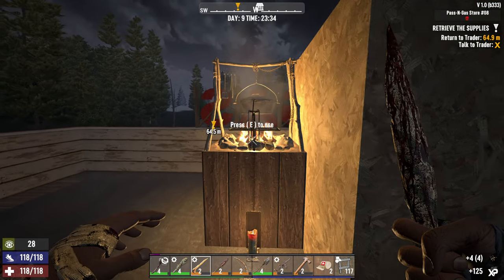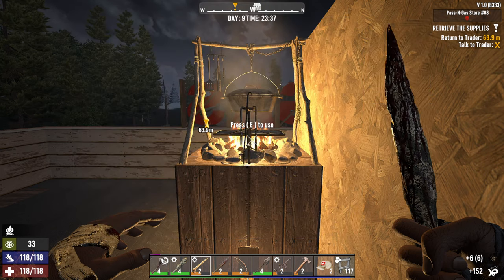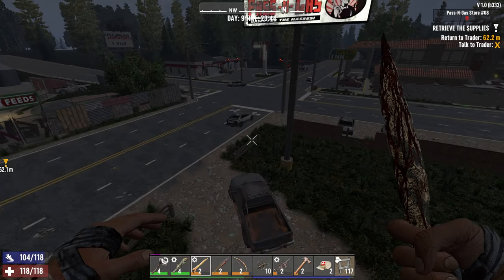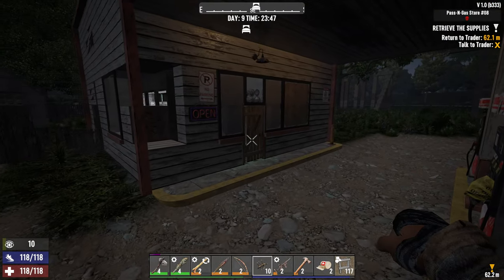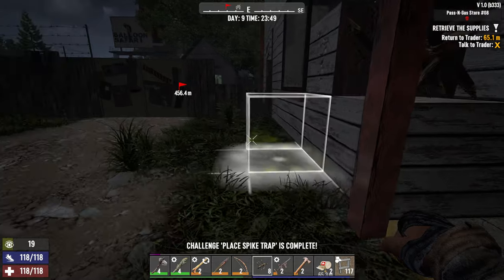You know, a forge and a cook pot pulling screamers is pretty silly, if you ask me. Don't need that right now. Don't see any zombies. Let's see, what do we got? Yeah, sure. Oh. So that was a challenge, huh?